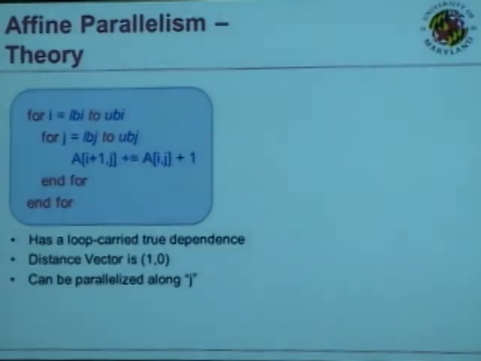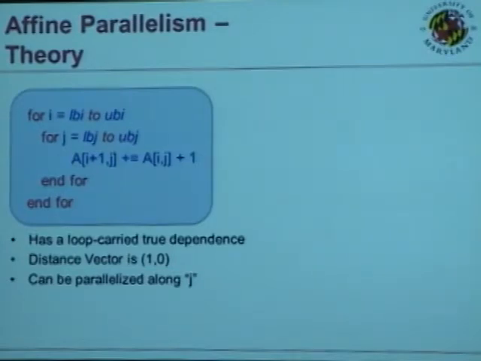Now it so turns out we're not always so lucky. Let's look at this loop. This loop is sort of similar to the previous one. It's got i going from some lower bound to upper bound, j going from lower bound to upper bound. These don't have necessarily constants, but in here you've got the same kind of code. So this is also affine because i plus 1 is affine. So this is j affine, linear. But there's a problem. The problem is all the iterations are not independent.